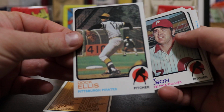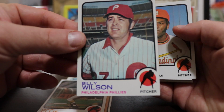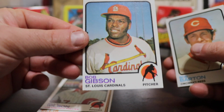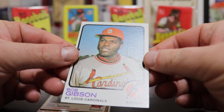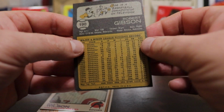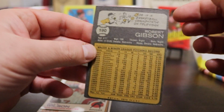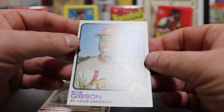All right, Doug Ellis. So like I said, this is the easiest, hardest set. Okay, so Billy Wilson, and yes, we pulled a Hall of Famer, Bob Gibson. Look at that. Look at that beauty. Look at the nice card. See what I mean? The back is completely off-centered, and sometimes PSA overlooks this, but sometimes they give it an MC, a miscut distinction. Look at that Bob Gibson.